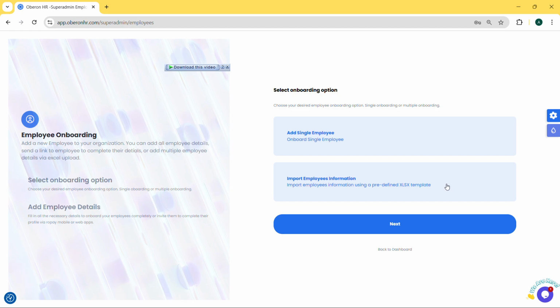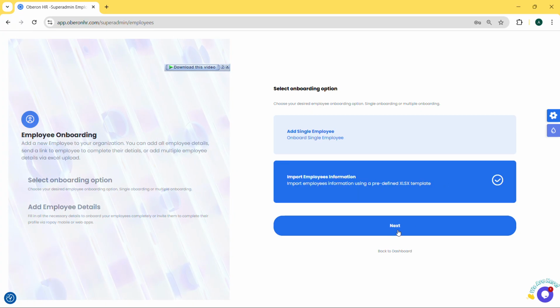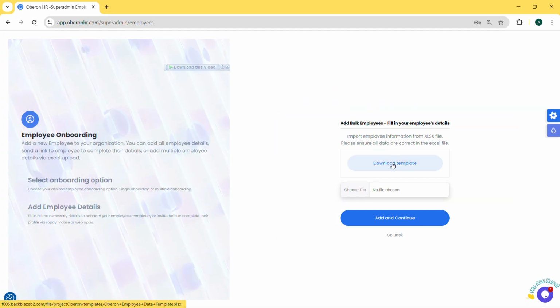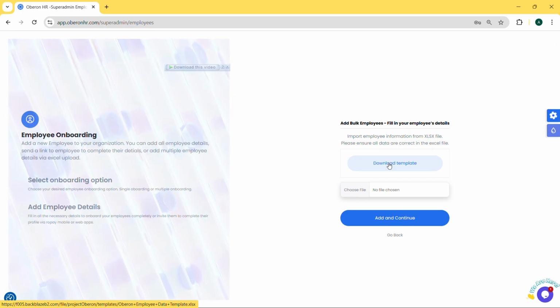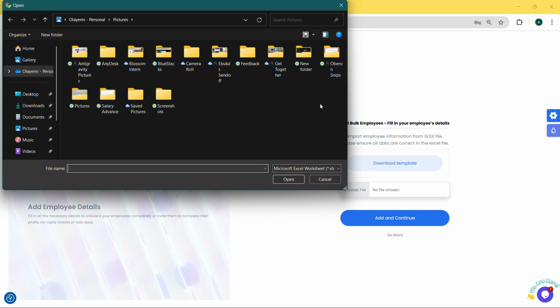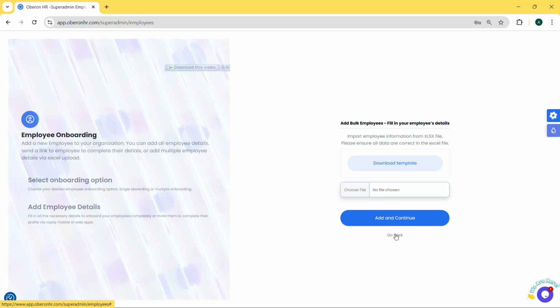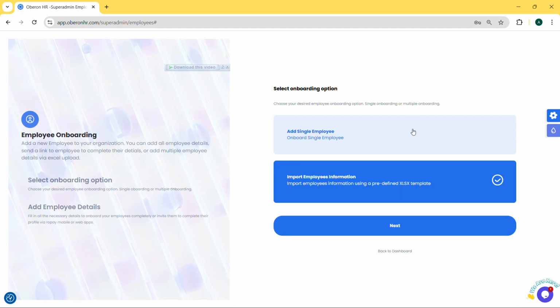Our system allows you to either add a single employee or you can import using the Excel sheet that has been pre-populated on the platform. So if I want to use the import option, I will download the template. Once I've downloaded the template, I'm going to input the information as required on the Excel sheet. After inputting it, I click on choose file. It brings up your file explorer. You click on the already prepared Excel template and you upload it, and that way all the employees you have included in the Excel sheet would be imported and would reflect on the system. But for the purpose of this, I'll be adding a single employee.